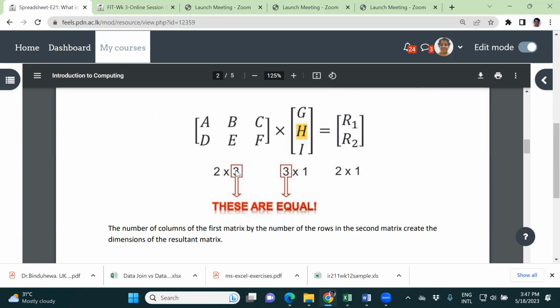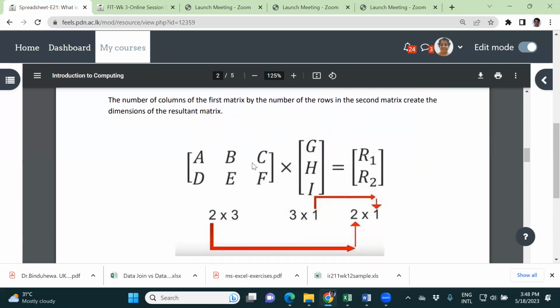Only if these two are equal are the two matrices multiplicable. Otherwise, they are not multiplicable. If it is equal, we can multiply A by B, right?